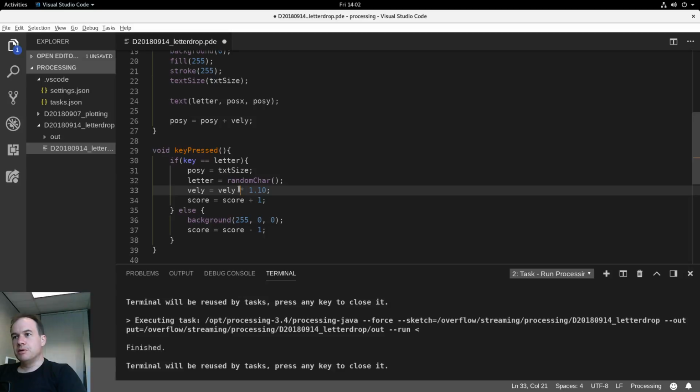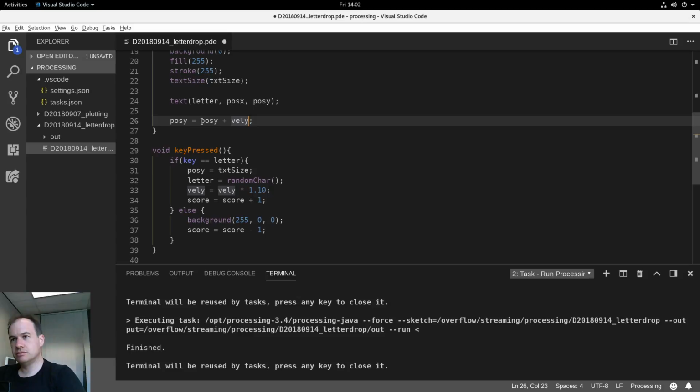But that brings in a problem. The problem here is that pos y is an integer and vel y is a float. So when I take an integer and add it to a float, I get back a float. Let's say the velocity has been increased to 1.1 and the position is at 10.